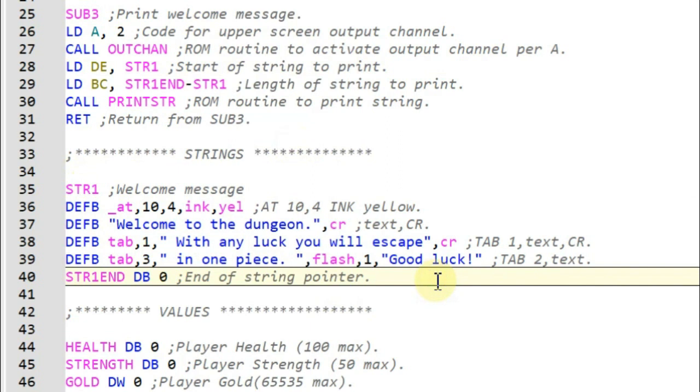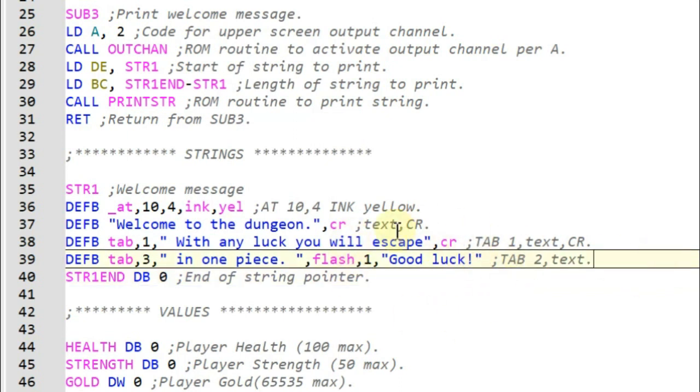So now let's see how difficult it is to change that ink color to red for our good luck message. Well, we can see instantly our good luck message is right here, right? And we've already indicated a flash attribute of 1, so we want this to flash. And now let's add some more attributes to this to change the ink color.